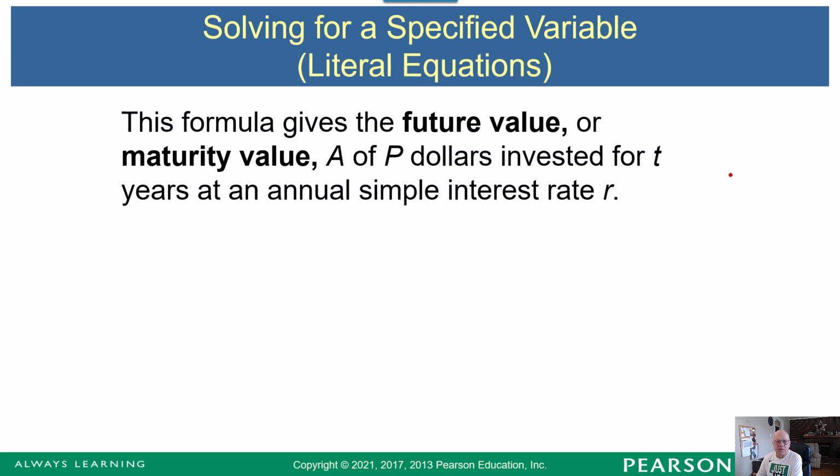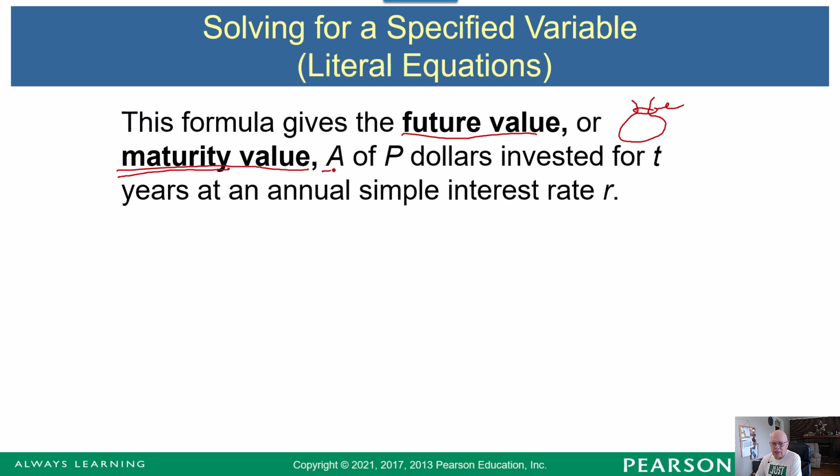Next, this formula gives you the future value, the one coming up. It's future value or maturity value. So imagine this. You take a bag of money to the bank. We're going to put a tie in here so it doesn't fall out. And you're going to come back at some future time where that money has matured. How much money is it?